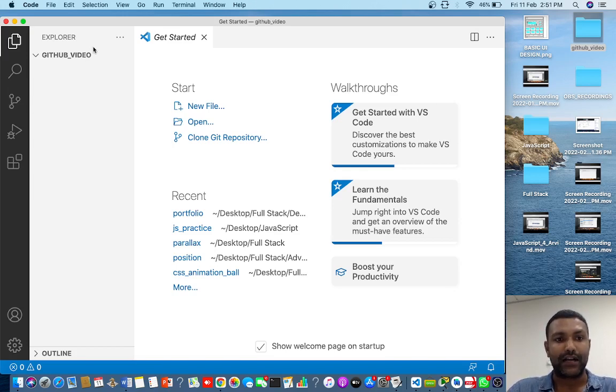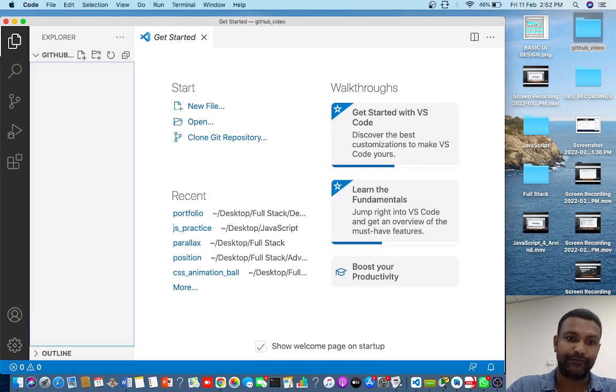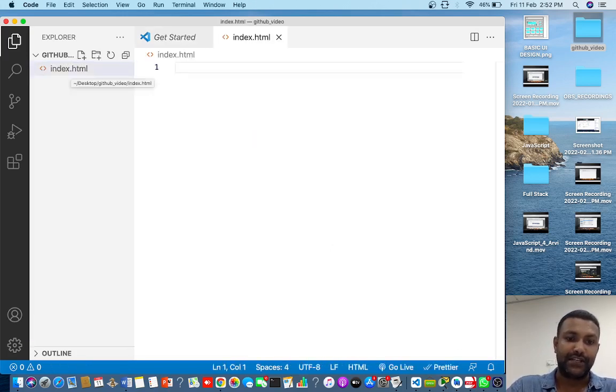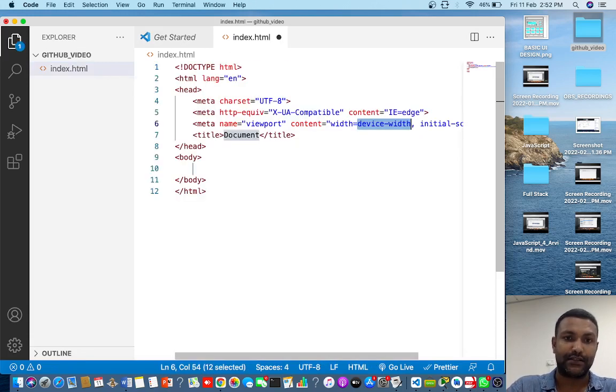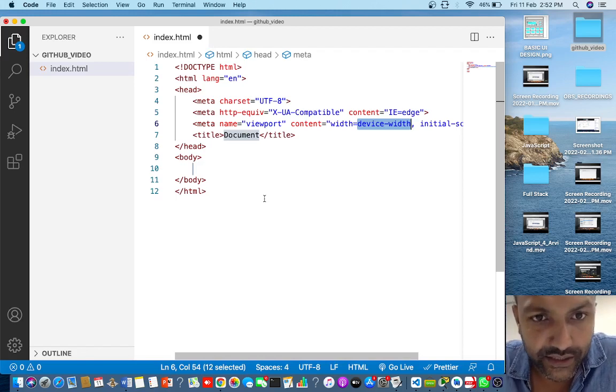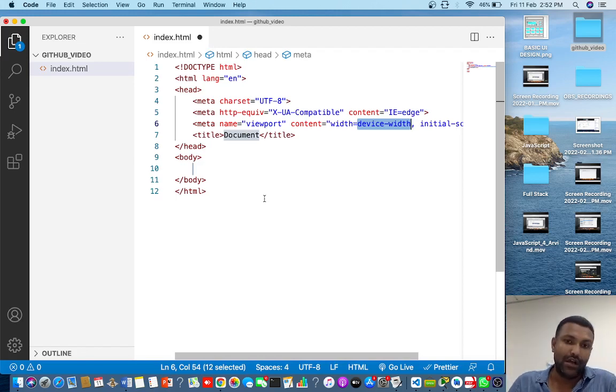And when I click on get a video, I need to create two files. One is index.html, and that's my HTML file, and this is my boilerplate code. When you type an exclamation mark and press enter, HTML automatically gives you boilerplate code to start with.